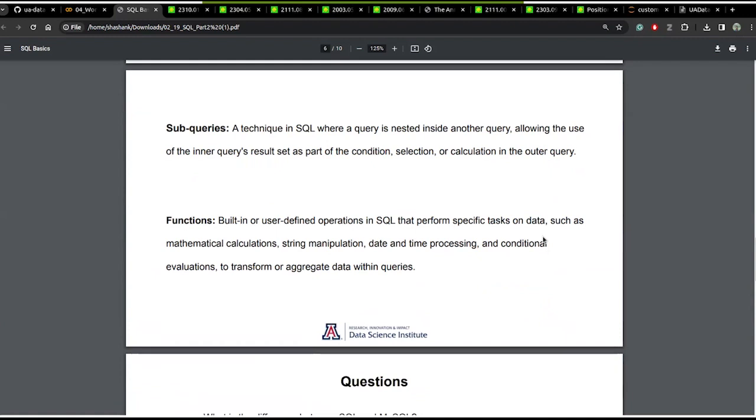Let's say, for example, you want to sum a column or take a min, max, or just want to count something given a filter. Or let's say you want to manipulate some strings, concatenate two strings or break a string into two parts. Those are some string manipulation functions which are built into DuckDB. And then we have date and time preprocessing. Let's say you want to see how many months or how many days are between two dates. That's where you can use functions.